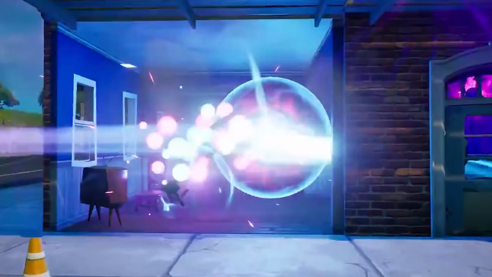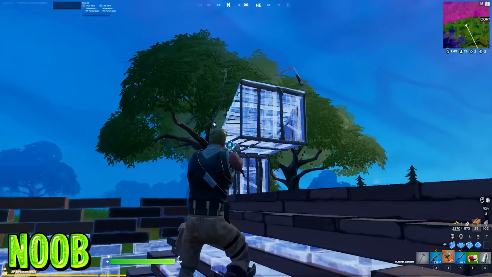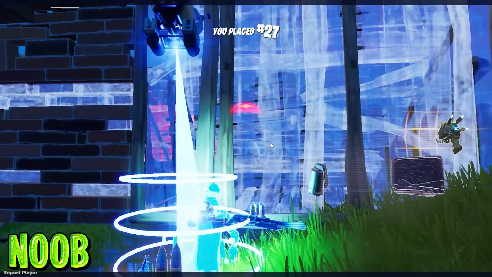But at number 14, the new plasma cannon is probably one of the coolest things Epic have added for Season 7. But when it comes to this gun, there's so much potential that gets wasted once noobs get their hands on it. So what are they doing that's so wrong? Well, to put it simply, the noobs just spam this thing.